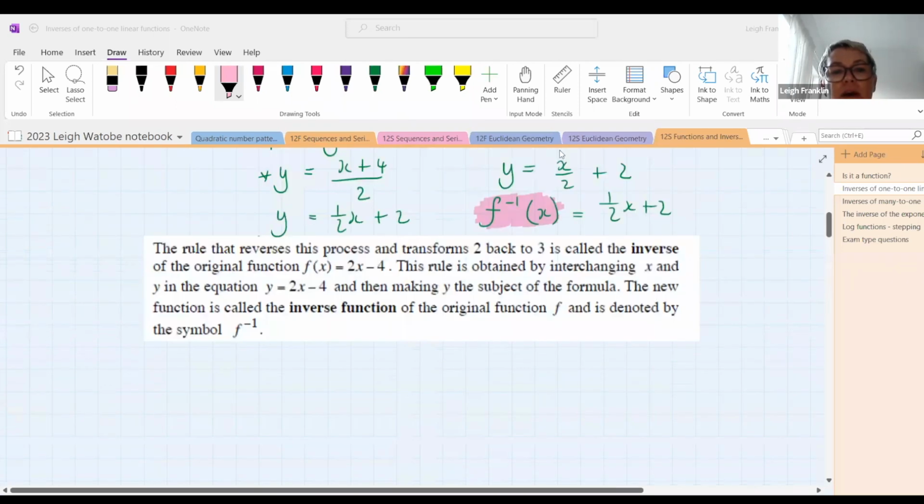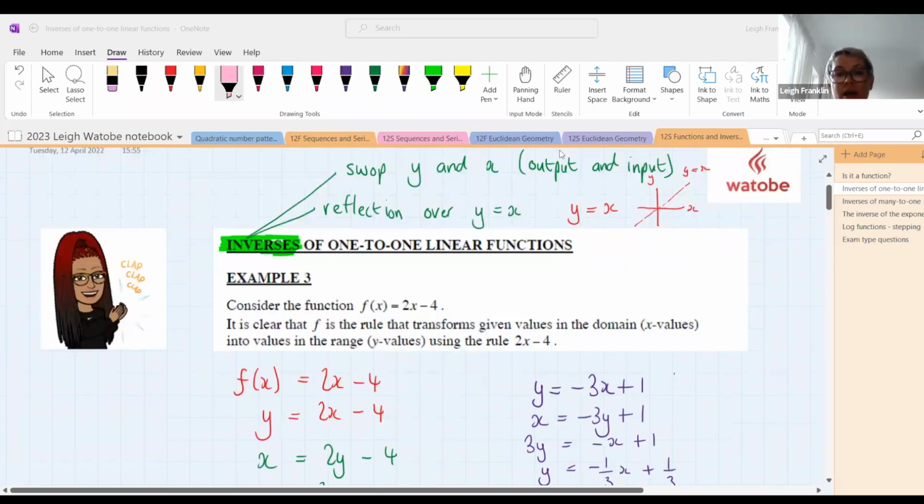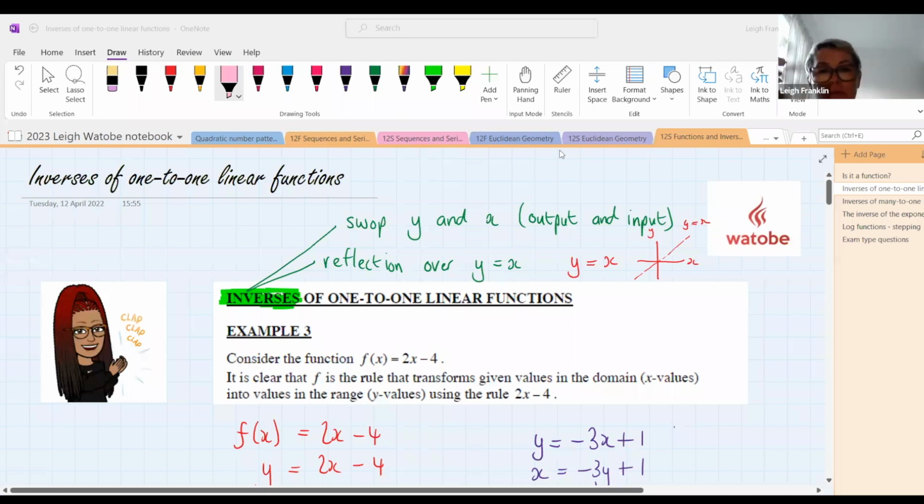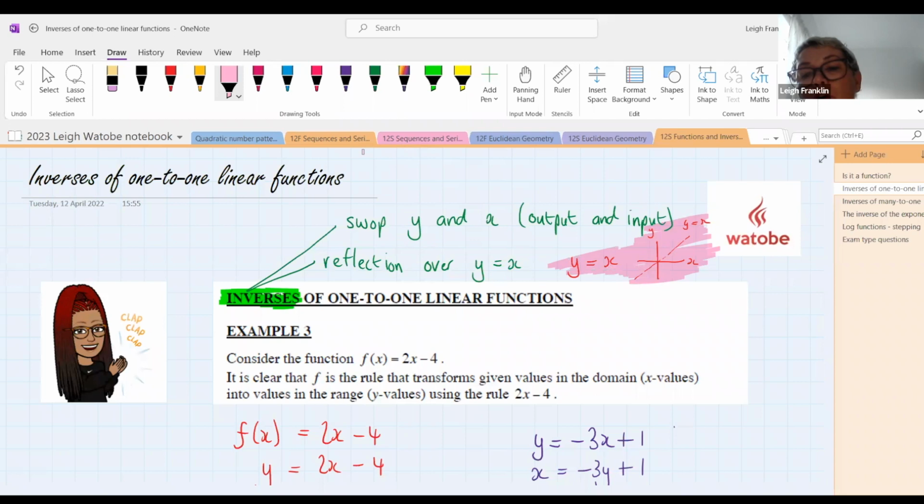Remember in the beginning over here, I said to you, we can either look at an inverse as though we are swapping x with y, or that it is a reflection over the line y equals x. Okay, so that was what I was talking about over here, Amina. I don't know if you missed the beginning bit. All right, but over here, when I was saying the line y equals x is a line that we can draw onto the Cartesian plane that has a gradient of 1 and it goes through the origin. So the value of c is equal to 0.